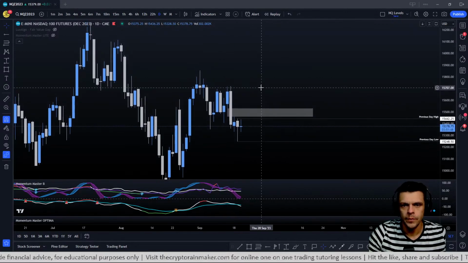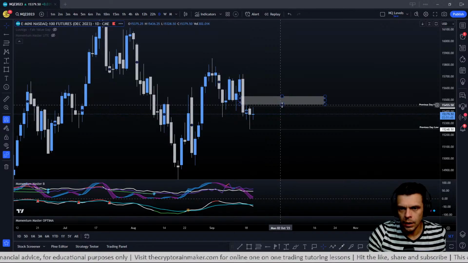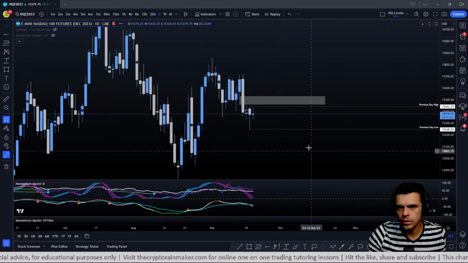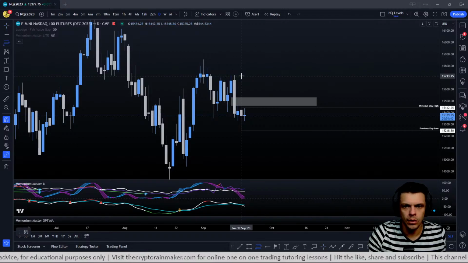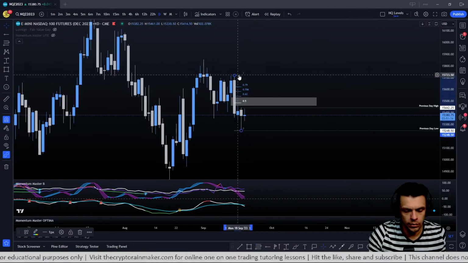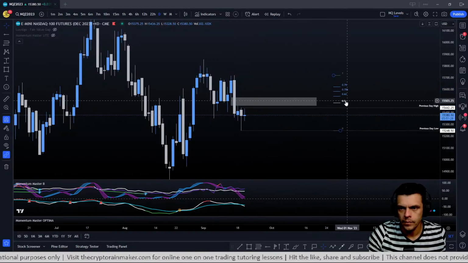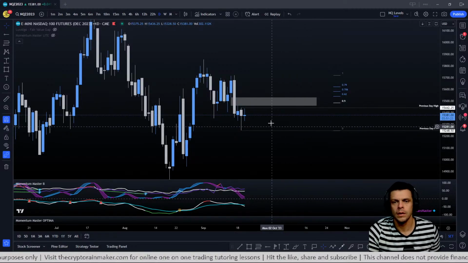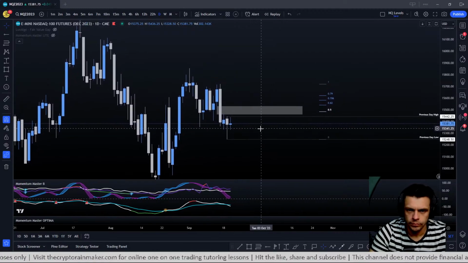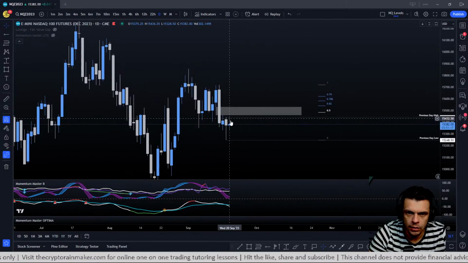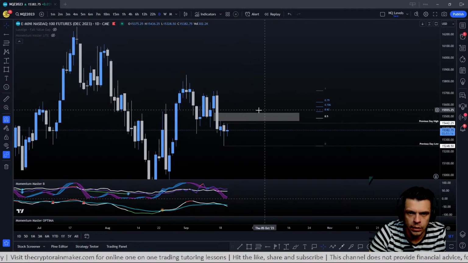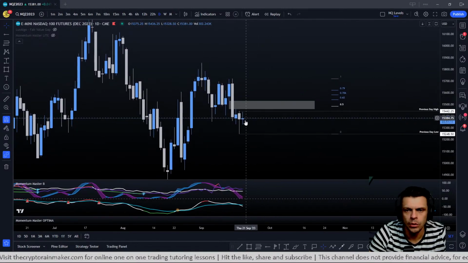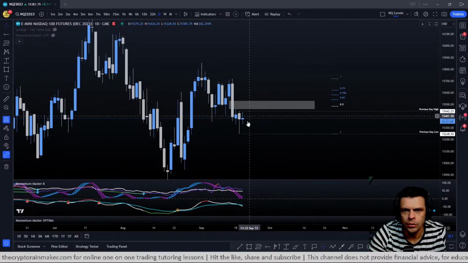Imbalance right there. So the imbalance starts at 15,463. And it also looks like the equilibrium for this leg down will be right in that fair value gap. So we have the equilibrium more or less in the midpoint of the fair value gap. So it looks like, I mean, the previous day's high is a lot closer than the low right now, and we have the imbalance to the upside. So it seems like we could potentially, during the afternoon, run to the upside.